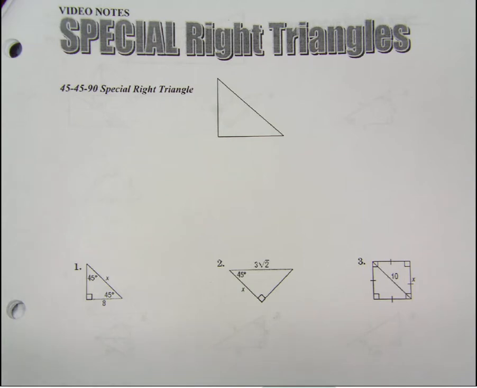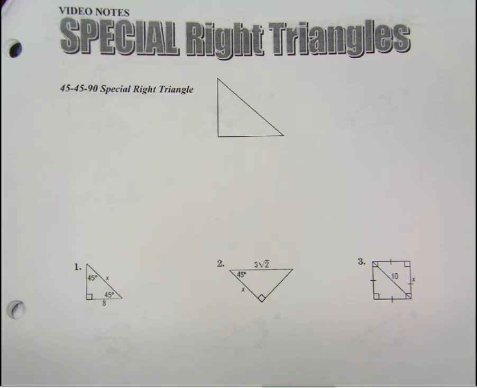In this video, we're going to take a look at special right triangles. Now, this is something that is kind of a shortcut because for the majority of the problems you're going to look at, you would be able to use either Pythagorean theorem or trig to find the missing sides or missing angles, but if you recognize the 45, 45, 90 and the 30, 60, 90 right triangles, then you can save yourself a little bit of time if you remember the patterns.